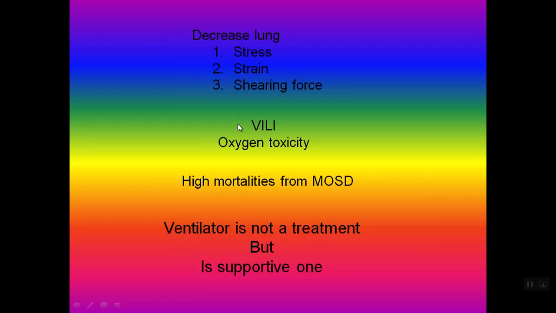This is done for what? To decrease the lung stress, lung strain, and shearing force, which might lead to ventilator-induced lung injury and oxygen toxicity. But unluckily, it is usually difficult to save these lungs, and so the mortality is high, usually from multiple system organ dysfunction failure. Ventilator is not a treatment, but it's a supportive one.